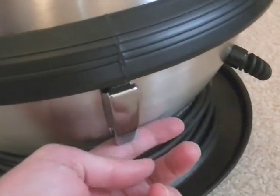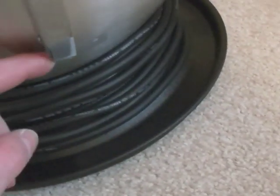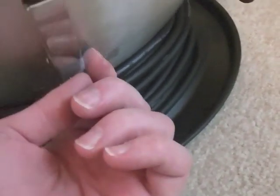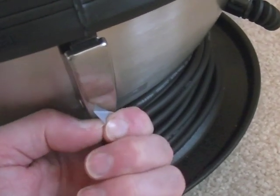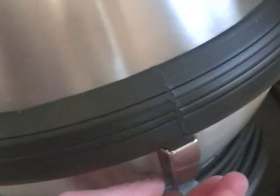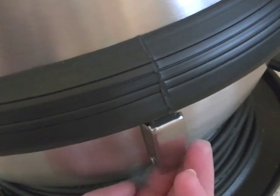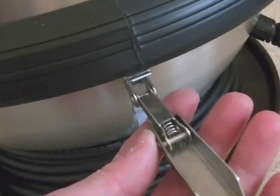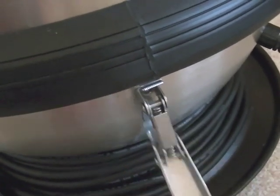There's a nice metal catch here that has got a little bit of tape on it from the packaging — I'll just carefully remove that. It's a very similar catch to the original Constellation, very similar. But as you can see it's all metal, so that should be quite robust.